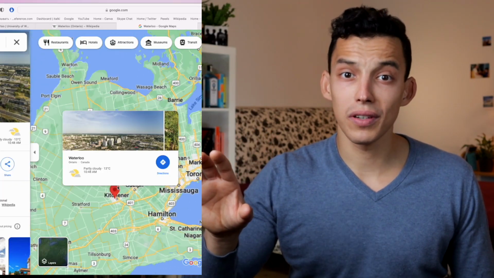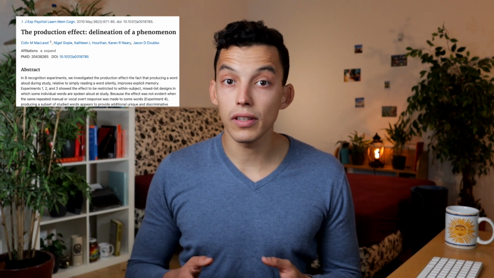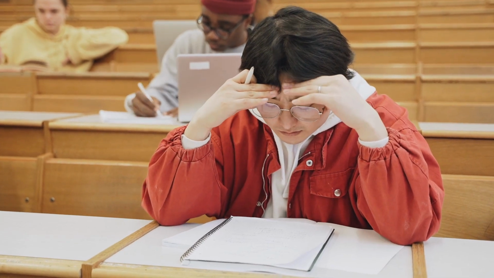For instance, a study done by the University of Waterloo, the Canadian Waterloo, I mean, not Napoleon's one. The study Learning, Memory and Cognition, issued in 2010, is also relevant. In this second paper, the researchers documented what they call the production effect. The participants in this research were given the task of studying a list of words. They had to read half of them out loud and the other half silently. As you can imagine, the words that were read out loud were way better remembered than the ones that were read silently. So yeah, as you can see, my intuition and experience over the years has been proven correct.